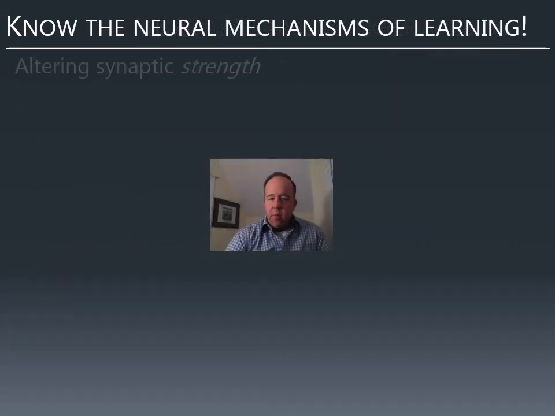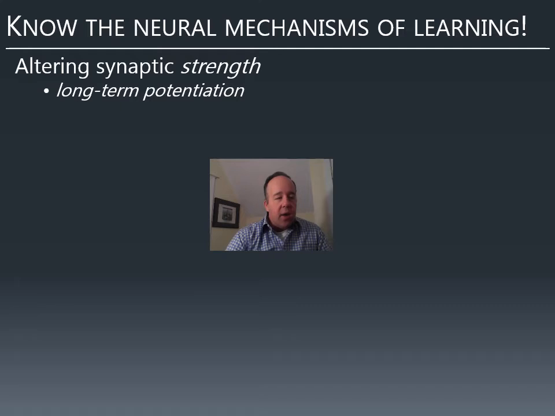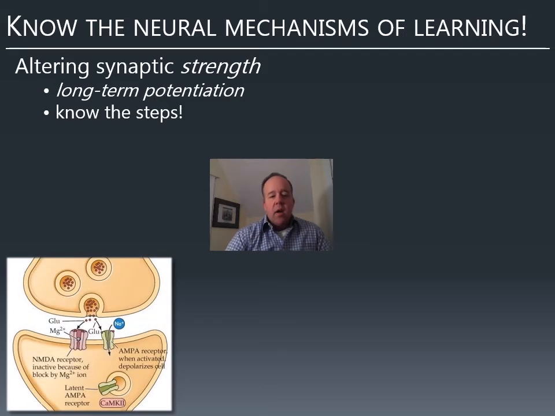Smaller scale, the neural mechanisms of learning, how we change the strength of a synapse, what the strength of a synapse means. So that process depends, we think, on long-term potentiation. So understand the steps of long-term potentiation. Know what long-term potentiation is, but know what the steps are. It's a series of cause and effect. So we know that those NMDA receptors are plugged by magnesium. Normally, glutamate alone doesn't let them open. So nothing happens for NMDA receptors.